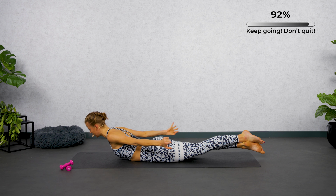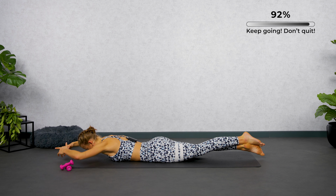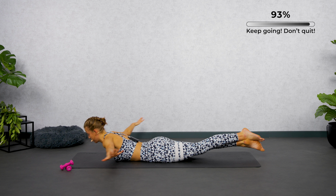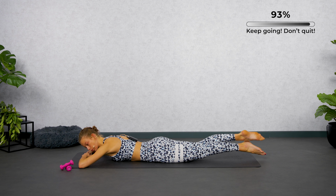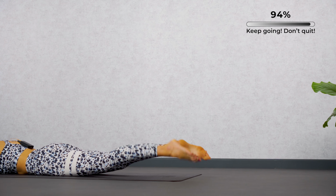Press those legs together. Engaging those glutes. Strengthen your back muscle. Inhale, come back up. And exhale, release. And make a pillow. And we switch the legs. Switch. Switch. Switch. Changement. Relax your upper body. Bring your head onto your hands.